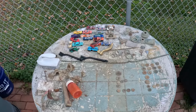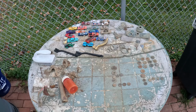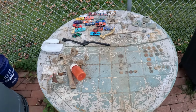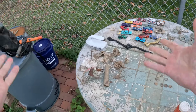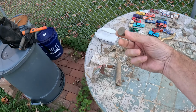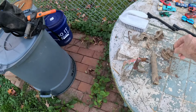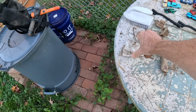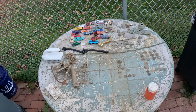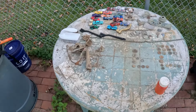And then, as mentioned on another hunt, I got the 50 cent piece, quarter, three dimes. Is that a dime? Yep. Three dimes, one nickel, and four pennies. Then I just got a lot of junk. I pulled a thermostat out of the ground. I found a shotgun head stamp in my bag, but I think that was from another hunt. Some foil and other bits of garbage that are going to go in the garbage can. I had two slugs. I lost them when I just cleaned my tape. Oh, yeah, there's one slug left. I had two. One was deformed. That one looks like it's pristine. That's about it. See you at my next hunt.